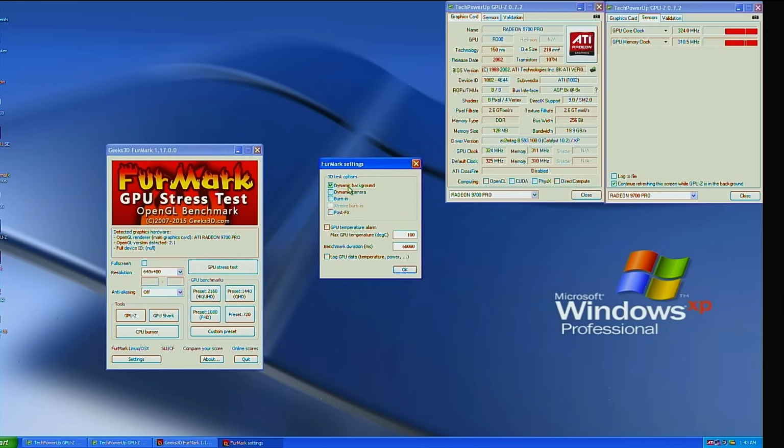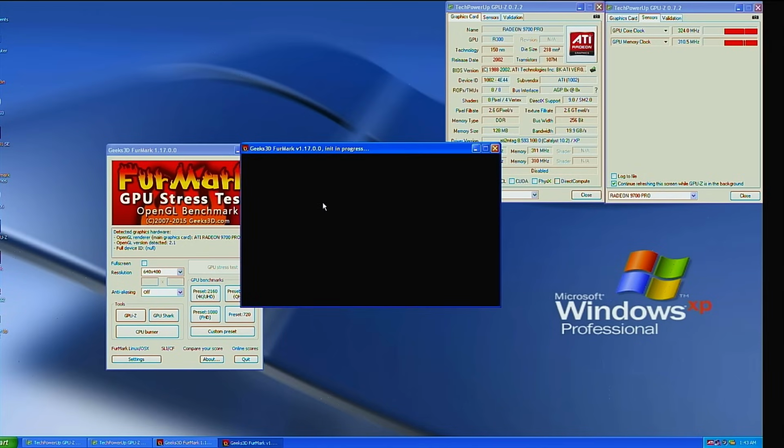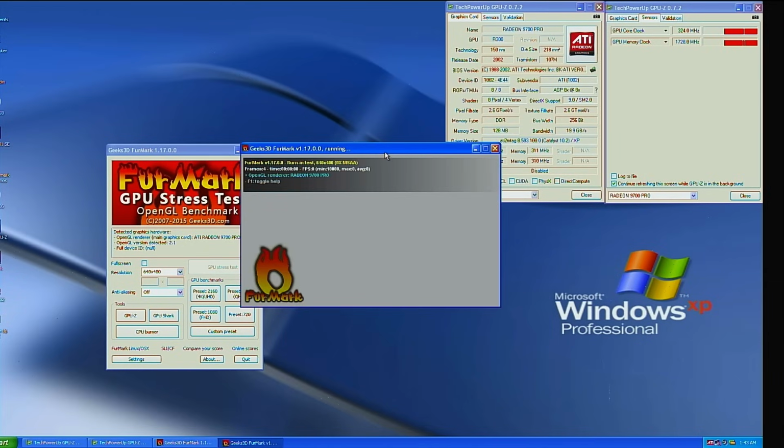Let's see. It's not giving me any, it's not rendering anything in the back. I kind of wonder why that is. I'm guessing it's not fully supporting, and it's freezing the system too. Yeah, it's frozen, so let's see. Yep, keyboard froze. So this thing is not gonna work with the firmware, apparently, unfortunately.